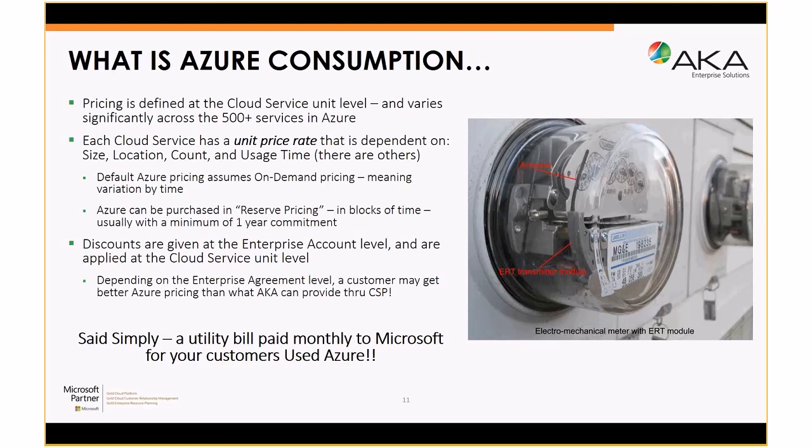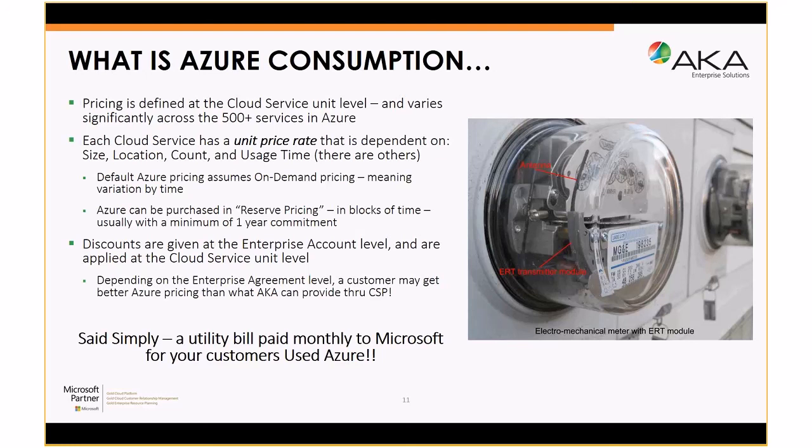Pricing is defined at the cloud service. So which cloud service are you using? Are you using a virtual machine? Are you doing Office 365 or Dynamics 365? What type of service you're using, because you're paying for it by that cloud service, and the unit of calculation is by that cloud service. Each one of the 500 plus services that are in Azure have a slightly different way that consumption and pricing is calculated.